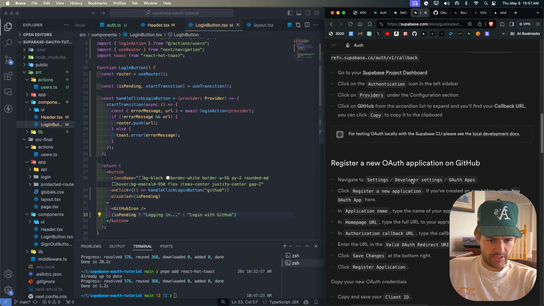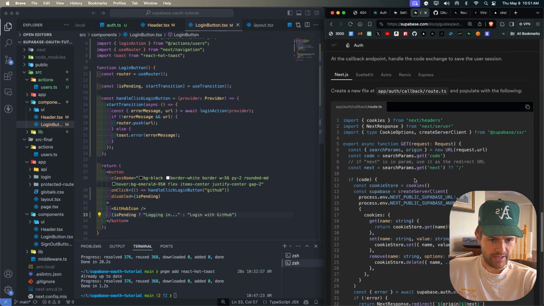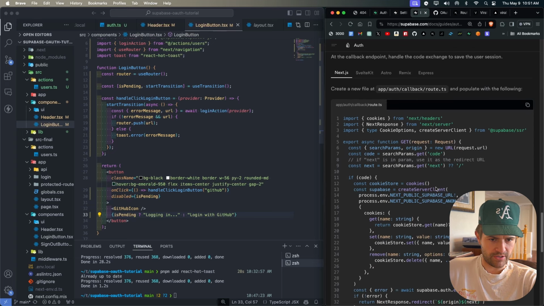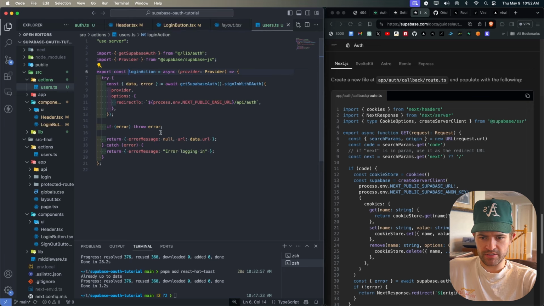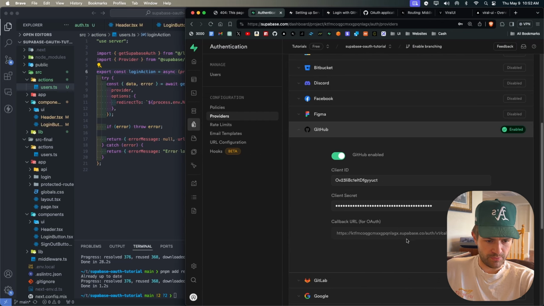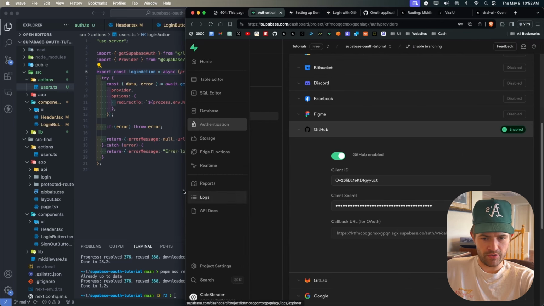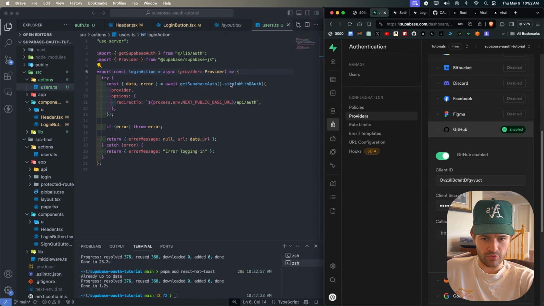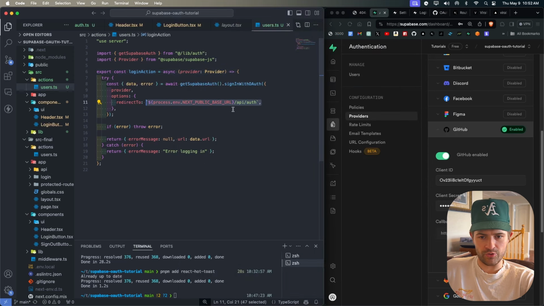So we're going to scroll down, and we're going to have to create this API endpoint that I was talking about. So how this works is this URL that it sends us, this data.url, is this URL right here that we have in the GitHub Supabase thing. And then within this URL, it knows in this code, because we set up in this code right here, after you go to this URL, you then go to this URL. So we have to set up this right here.